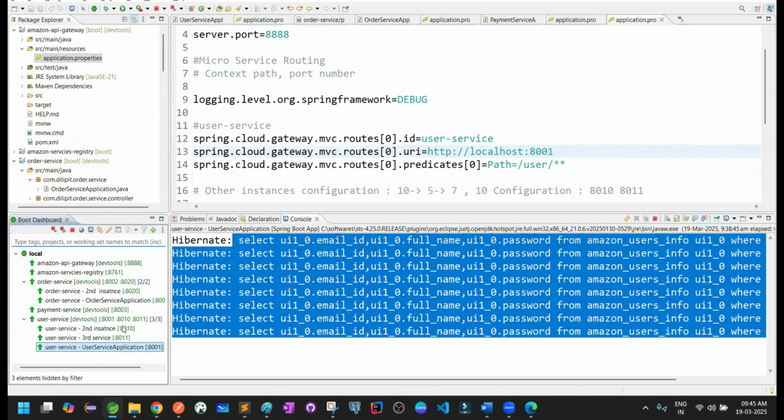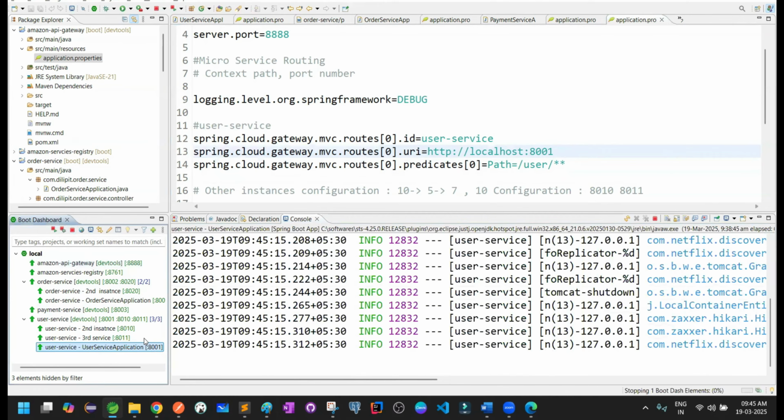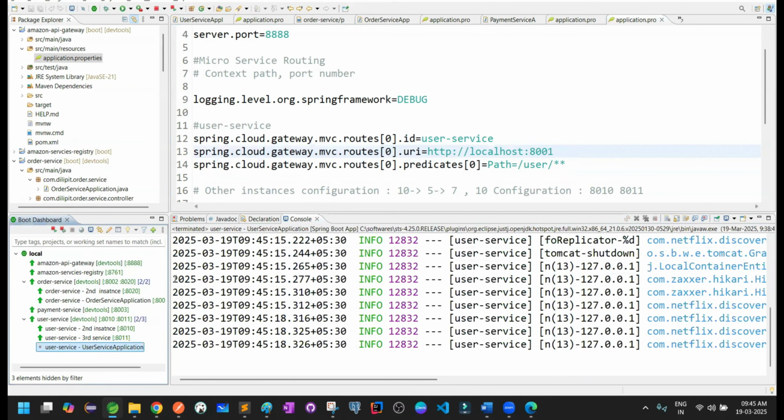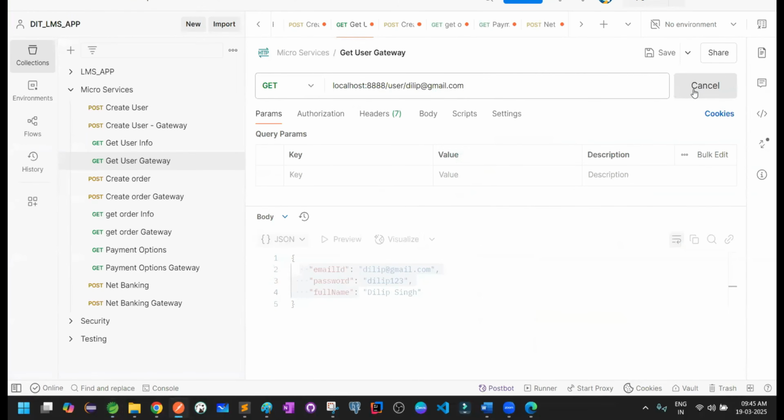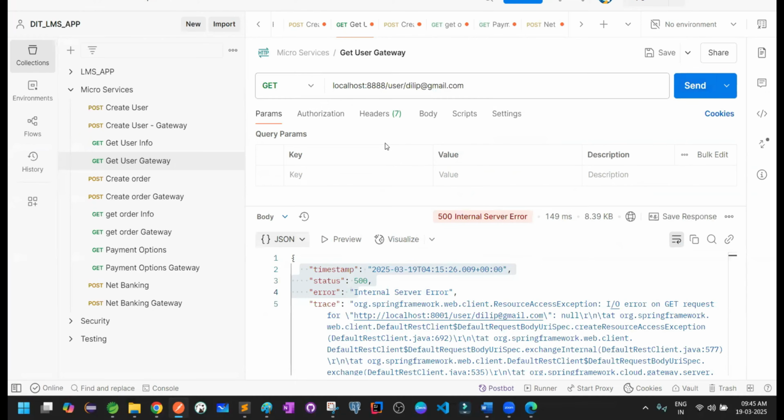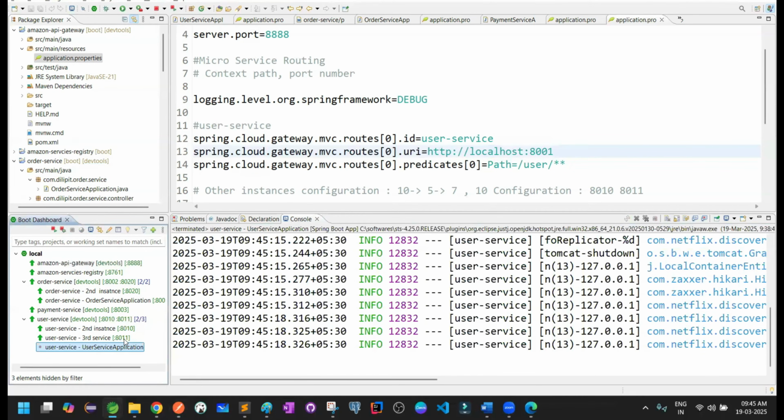Assume now I stopped the 8001 instance. It's up to my choice, I can stop any instance, right? But I should not see failures of API calls now. Now see what will happen. The gateway application is looking for 8001, but there is no 8001. So that's why you got this error. Okay, the instance of the user microservice is missing, but it doesn't mean all instances got stopped. No, other instances are already there. That means your microservice, from an overall point of view, is up and running. Only one of the instances got stopped.